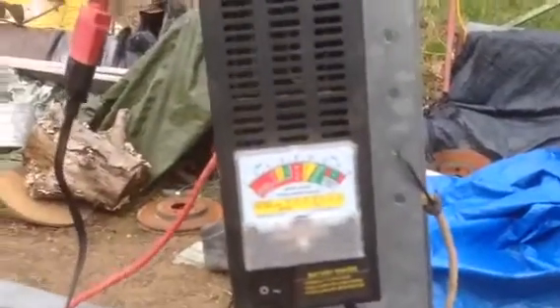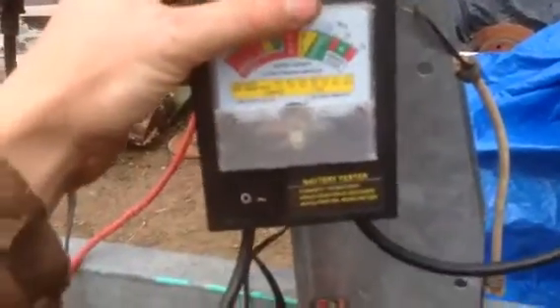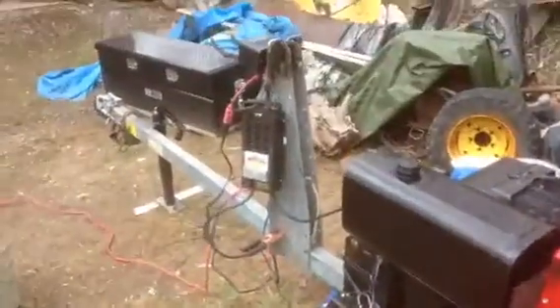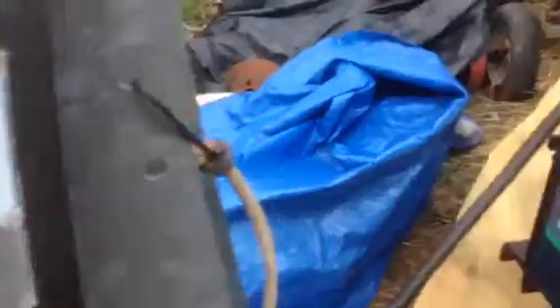With the engine running it dropped back down to 12 volts, and this is a brand new battery. So underneath this cover there is a charging circuit board for charging the battery — it's all there and intact. There is also a bridge rectifier below that, which I believe had something to do with the stator coil behind the flywheel. That's all wired up and intact. I followed the wiring diagram and it just appears that I'm missing the charging coil behind the flywheel.